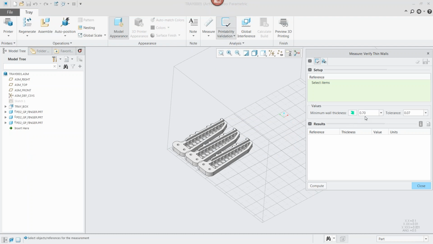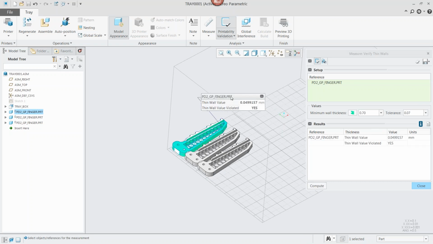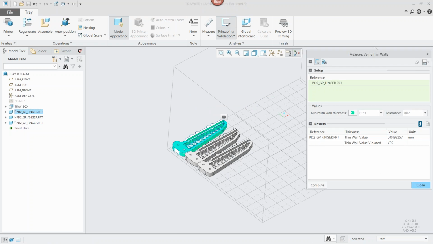So every printer is obviously different. For each printer that I set up here, I can actually choose what's the minimum wall thickness I'm working with, what's the tolerance. So just making sure that whenever I go through and actually print this out, it's going to work, and I'm not just going to get a failed print, some piece of junk that comes out of there that I realize I need to go through and make a change because the 3D printer actually wasn't able to meet the constraints that I wanted it to do. So it's going to tell me, yeah, I violated a rule here. Maybe I need to go through, fix up my thin walls, make sure that this thing 3D prints.